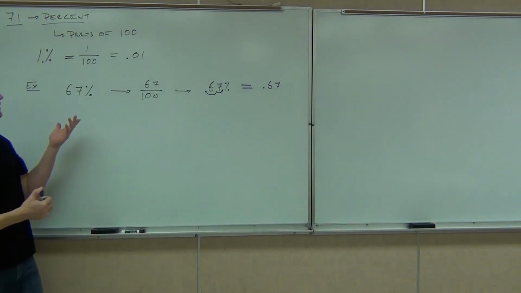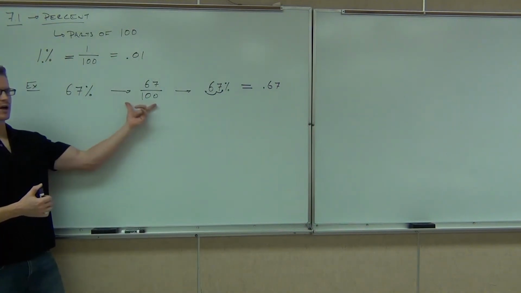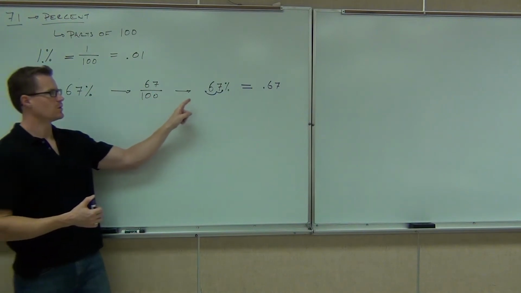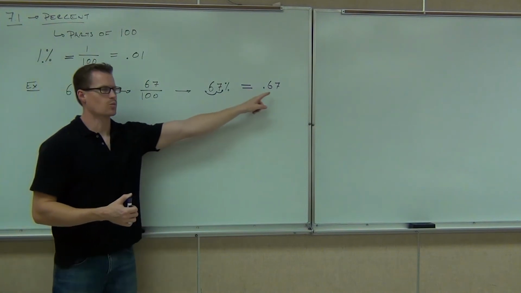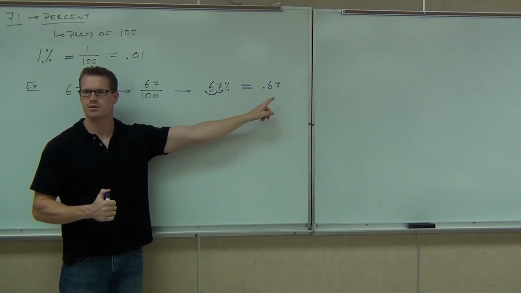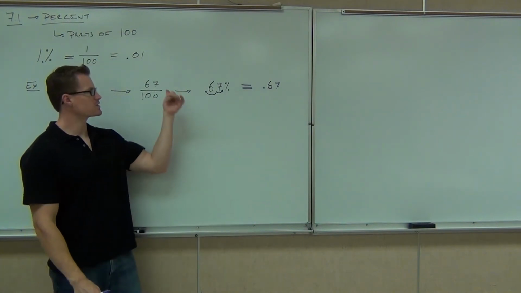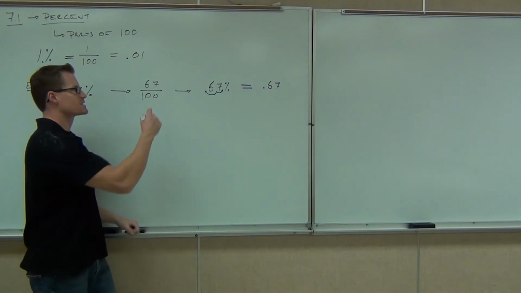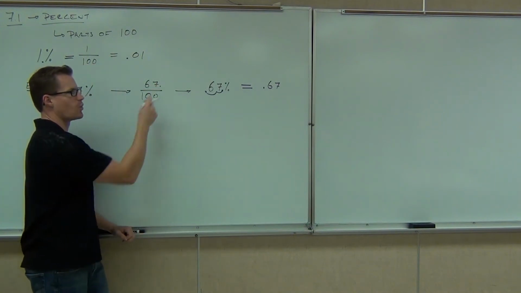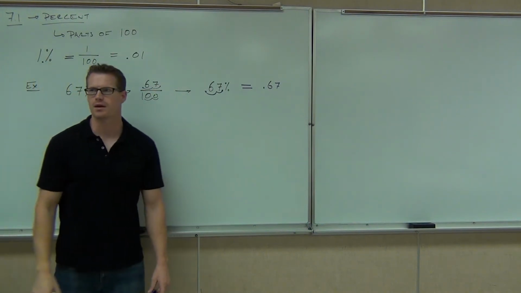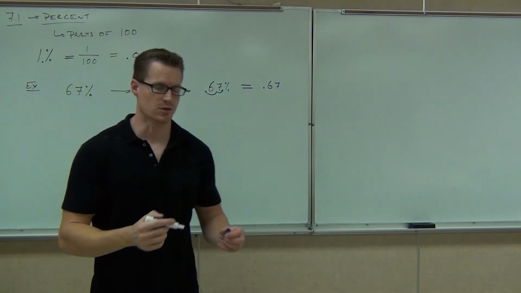So what's happening here? Are we okay getting from the percent to the fraction? Now, why can we get from here, or here, I just rewrote it, here to here? Where's that decimal coming from? The percent, you move it to the left. Why can we move it to the left? Well, look at it. It's divided by 100. So if you had 67 divided by 100, that's like 67.0. Divided by 100, you move it two spots to the left. Two spots to the left, you get 0.67 out of that thing. Just like we practiced on our fractions earlier.